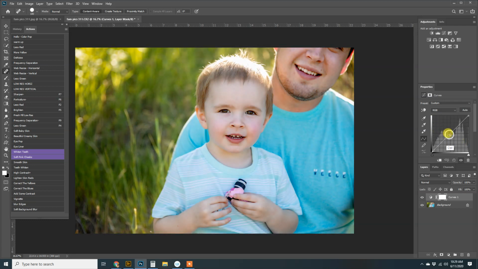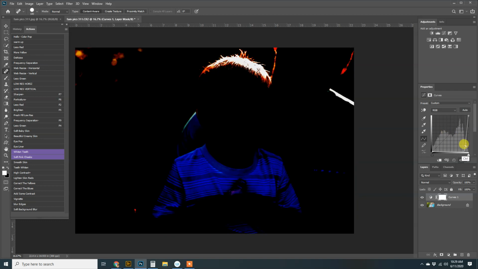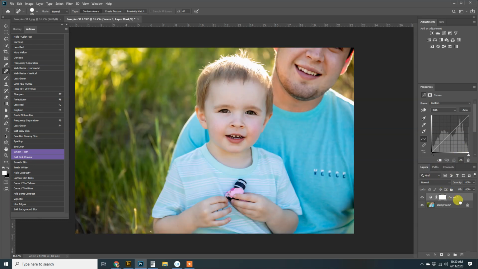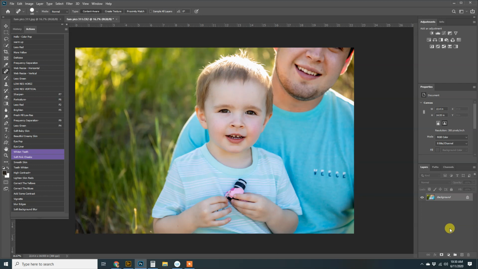And then you can do the same thing, hit Control, bring it down this way, and you can see what items are so bright that you don't have detail. And we can see that Dad's shoulder and the baby's hair. And again, it's not something I'm too worried about. Looks great. We're going to throw that layer away. It was just used to show you how it looks.